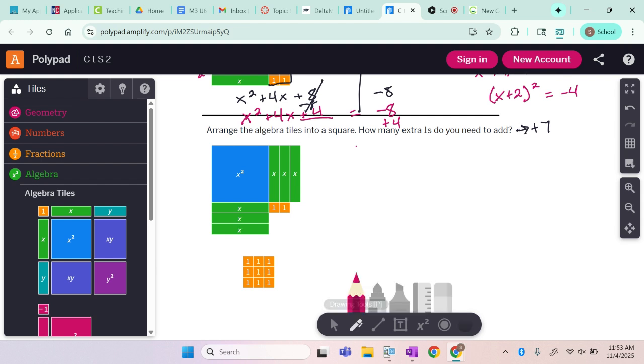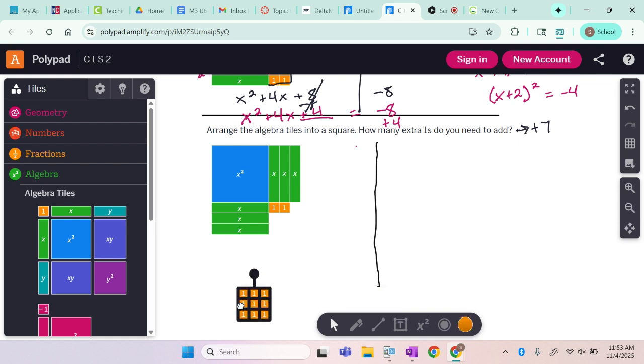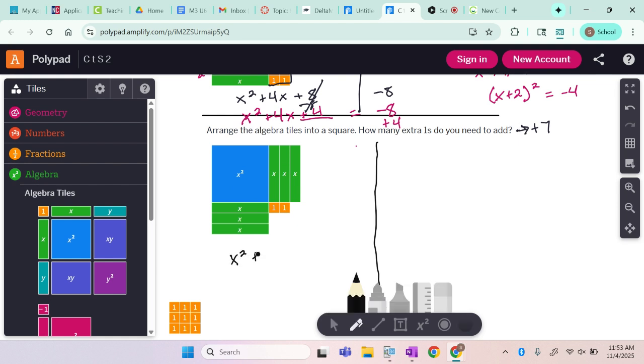So same thing. I'm going to draw a line. So ignore these 9 for right now because I'm just going to move them later. But if I just look at what I currently have right here, what is this? So what does this represent? What expression? x squared plus 6x plus 2. And it's going to be equal to 0 on the other side.